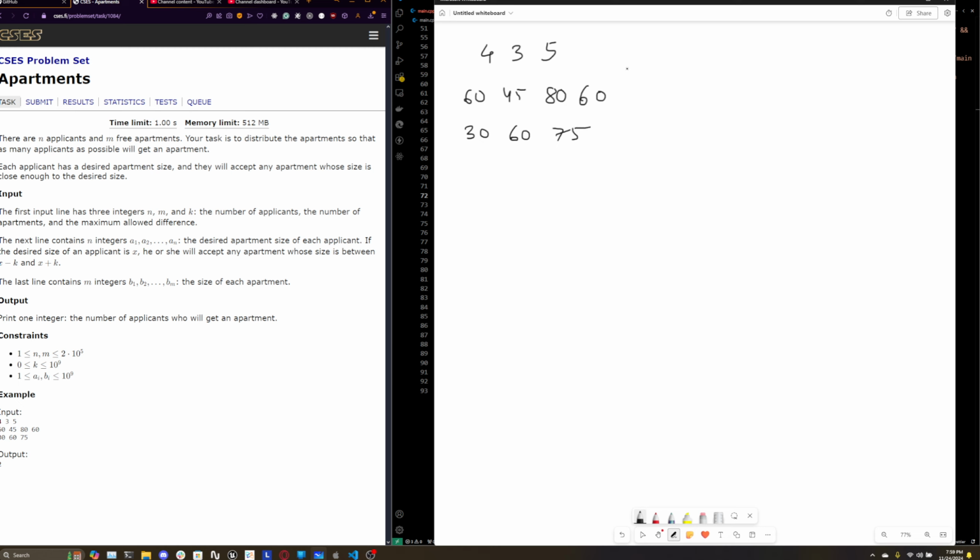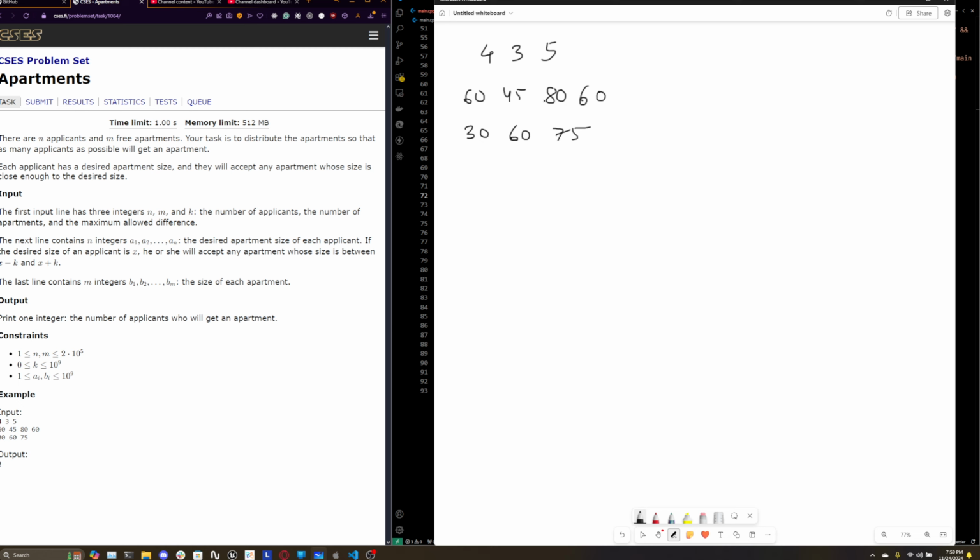So in order to solve this problem optimally, we have to think in the direction of two pointers. In the brute force way, we can have two nested for loops that iterate over each person's desired size and look at the available apartments, and based on that, the person can take that apartment.